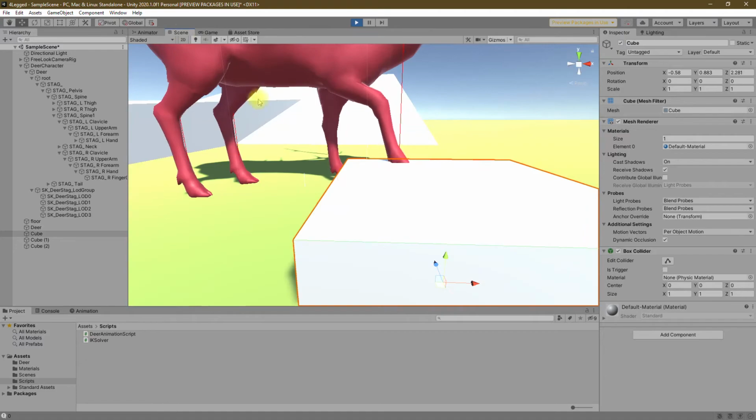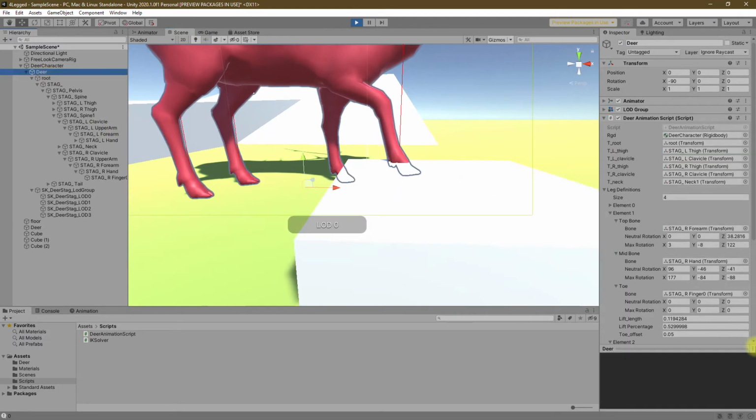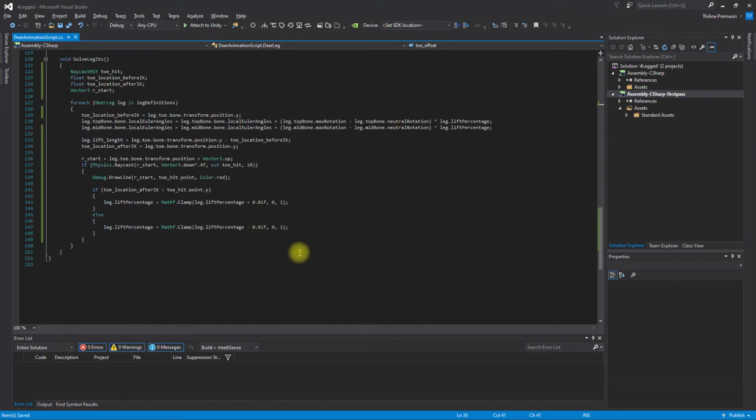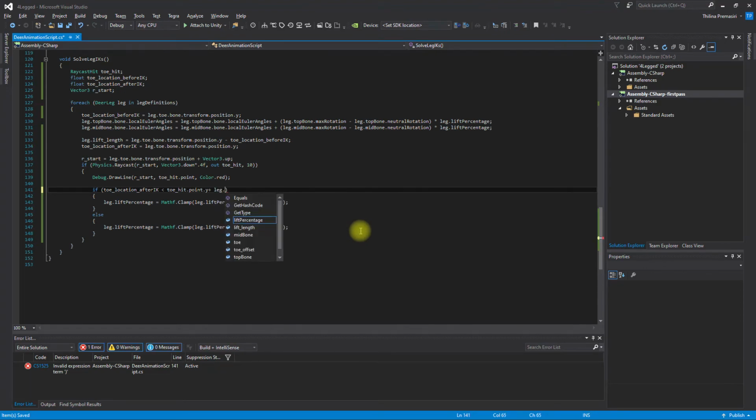Right, now here I can change this to offset. What if I make it 0.8? 0.1, 0.5, sorry, I didn't use it here. Still, plus leg.toeOffset.